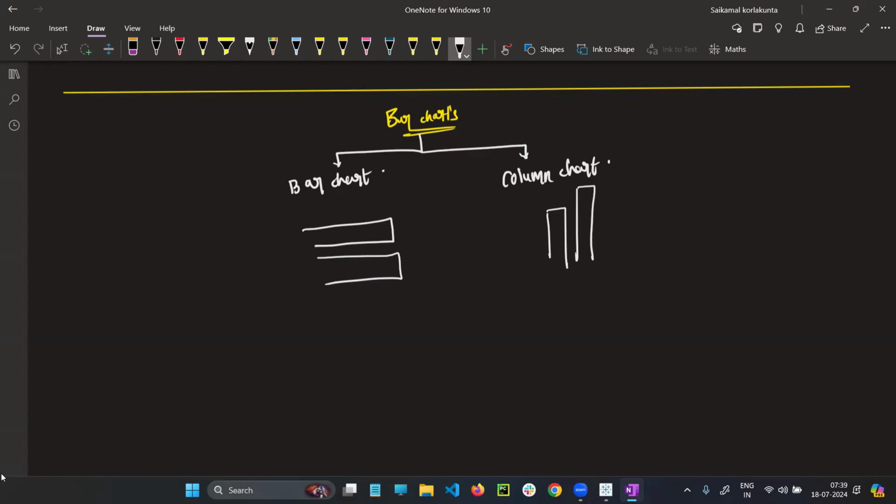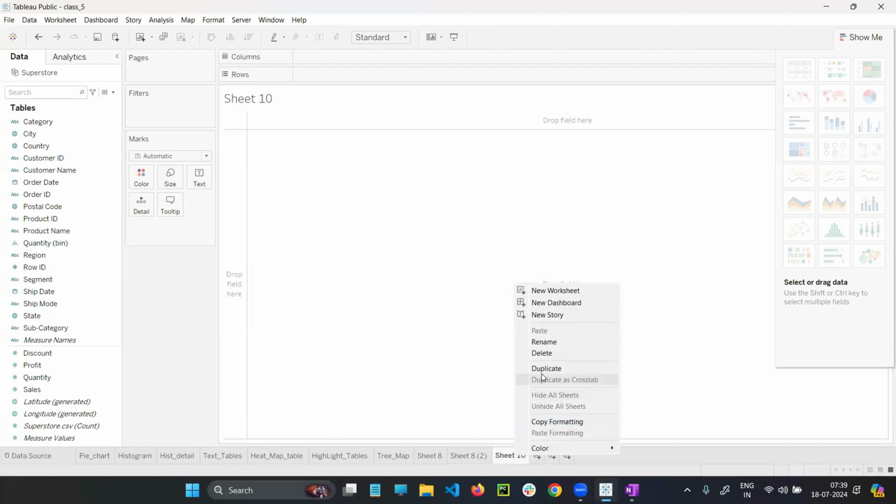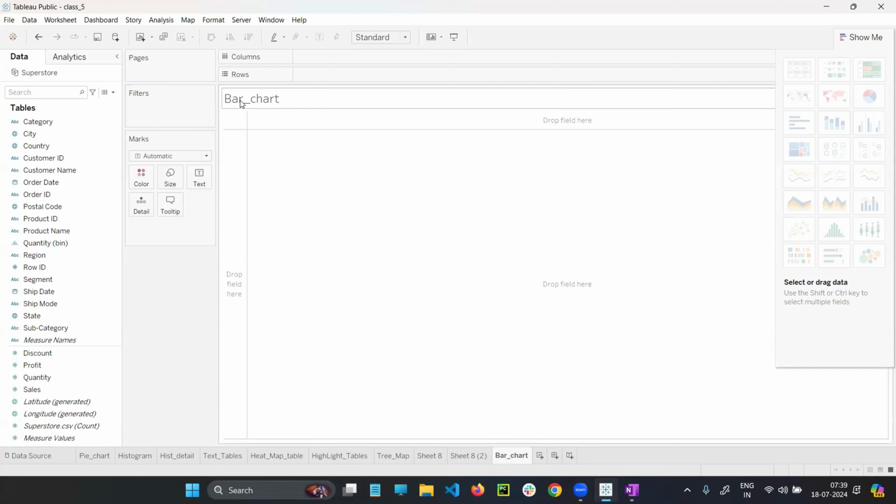So first we'll do this one, then we'll do this one. Okay, normal bar chart. Come to here, I'm going to write bar chart. I already told you we have column chart and bar chart. So for every product, how many sales are going on?